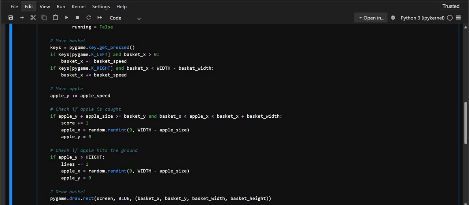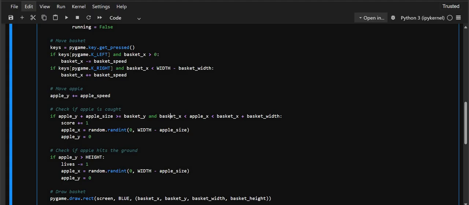This checks that if the apple touches or goes below basket Y, the apple is at basket level. So this checks if the apple has reached or passed the top of the basket or not.